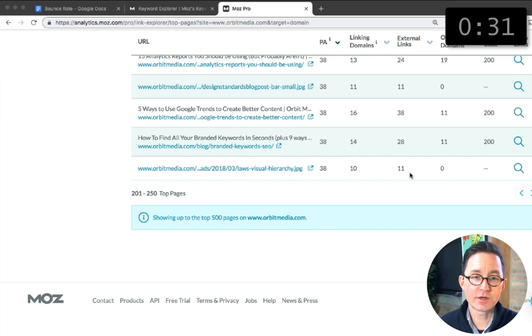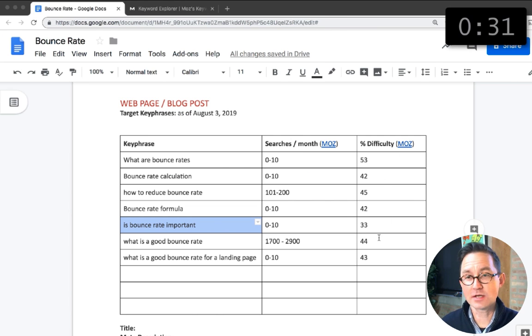So if my page authority seems to be about 38, I need to target key phrases that are in that range. And I end up kind of narrowing this down to some of the less popular phrases. Look, some of these are like a 44, 43, 42, 53. Wow, I'm not going to rank for those phrases. They're actually beyond my reach. I think my page is likely going to have a page authority of 36 or 38. This is a scale of 1 to 100, showing the likelihood of ranking for that page, the credibility of that page among other websites.